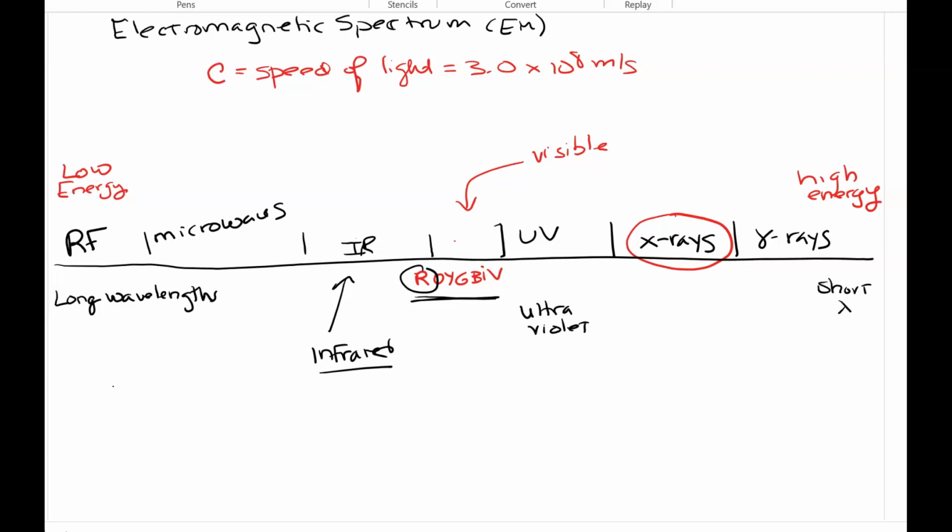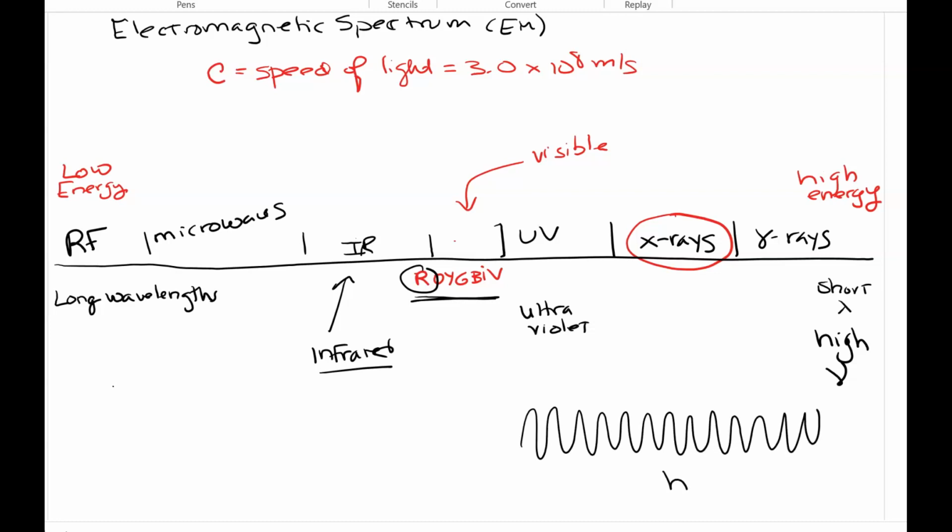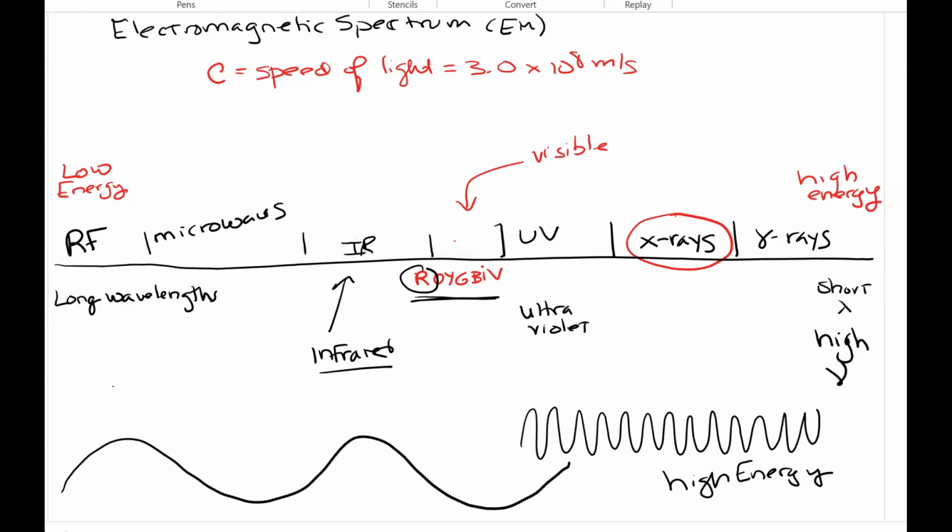So I think of short wavelength as having high energy, and it's also high frequency. Frequency is abbreviated with nu. And I think about something that has short wavelength goes up and down very fast. That's a high frequency. That's high energy. In contrast, something with a long wavelength goes up and down very slowly, long wavelength, low energy. These are little devices that I have for trying to remember various aspects about the electromagnetic spectrum.